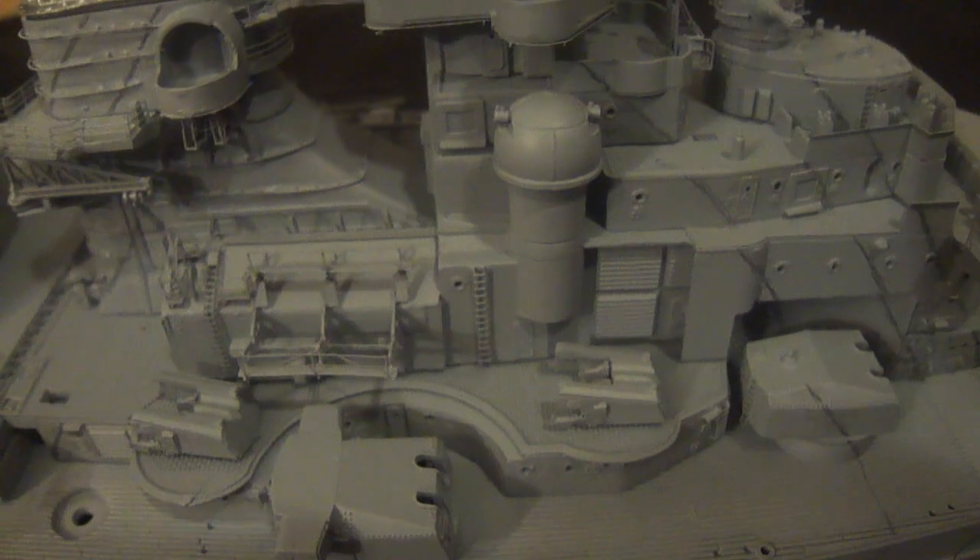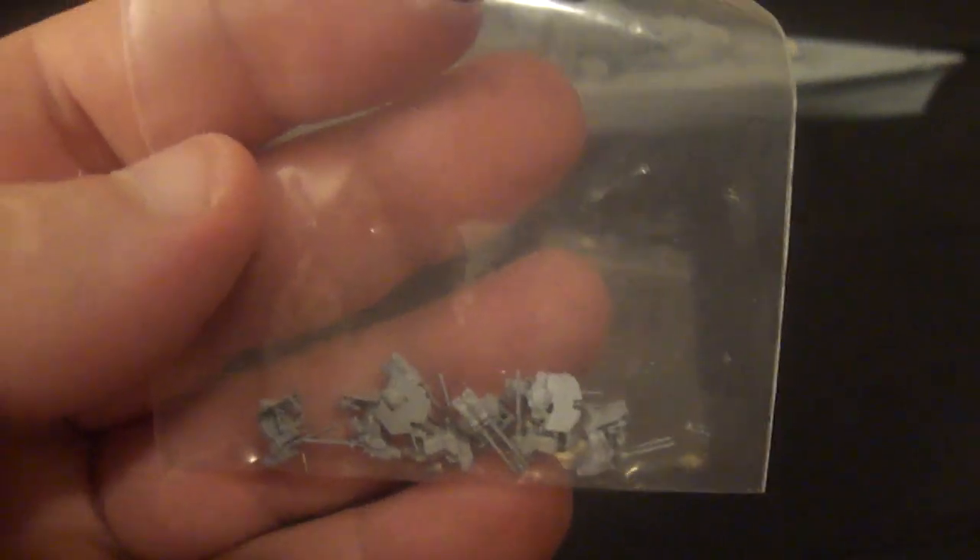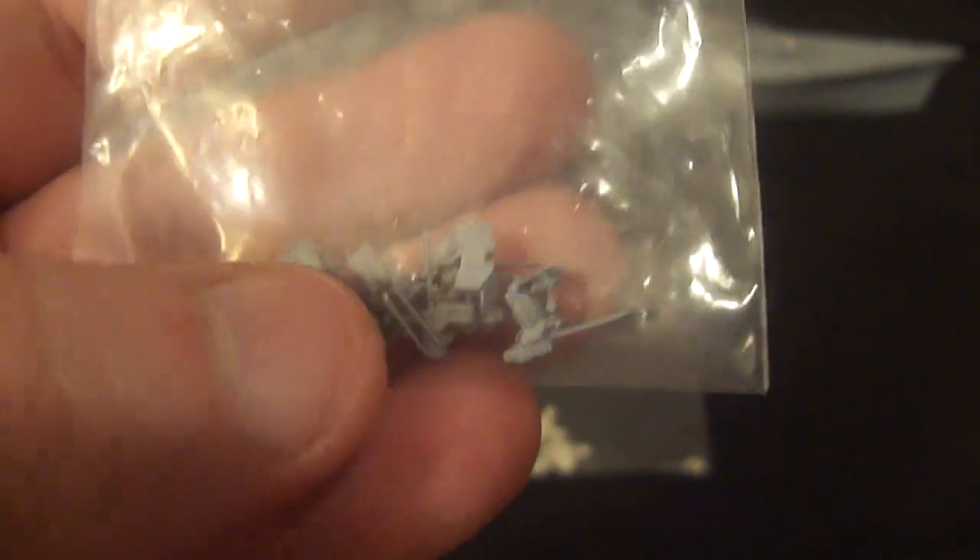This set here is for those guns, and these ones right here are going to be for those guns up there. For the 37mm guns I showed you in one of my last build updates, I went ahead and nipped part of the ends of the barrels off, glued them onto the metal plates, and that was it. I took them all, put them on a board, taped them, sprayed a couple coats of primer, and now they are ready for paint.